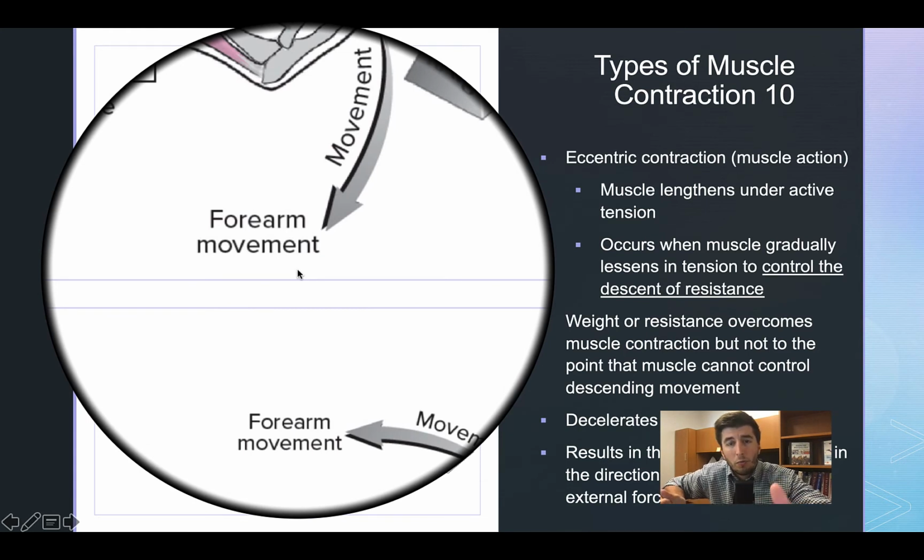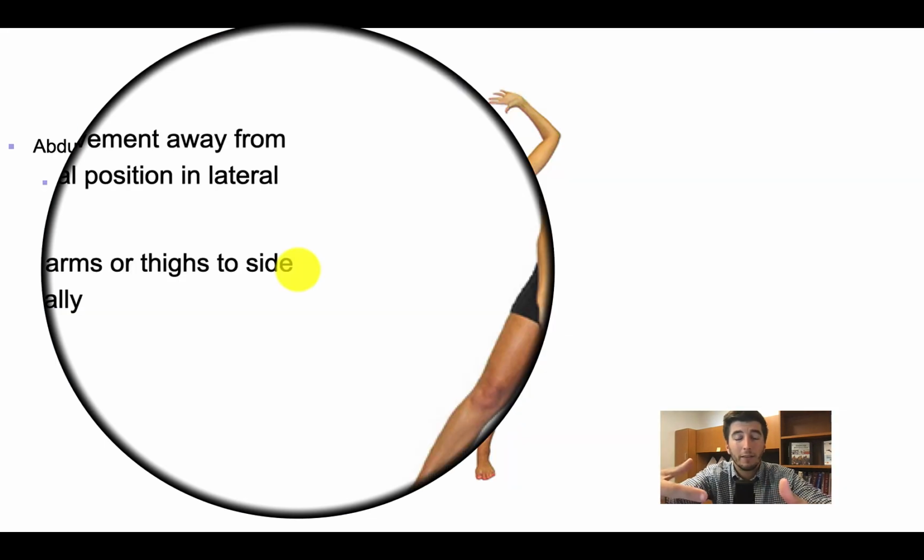A lot of times we're going to be using these eccentric or these lengthening contractions to control the descent of resistance. So I want you to think negatives. How many of you have ever been sitting on the preacher curl machine and you have somebody loading up weight for you and just controlling the skid down? You're controlling the weight on the way down, or this negative. That's an eccentric contraction. And you can do the same thing on the opposite side of the elbow with the tricep. Let's get into some of these muscle actions or these joint movements specifically.